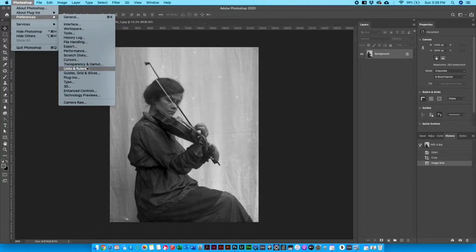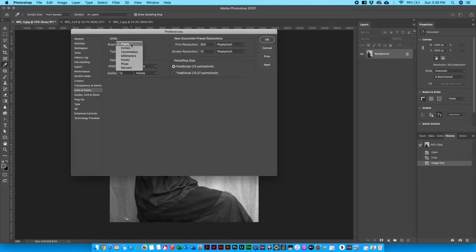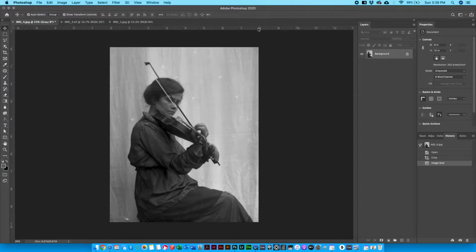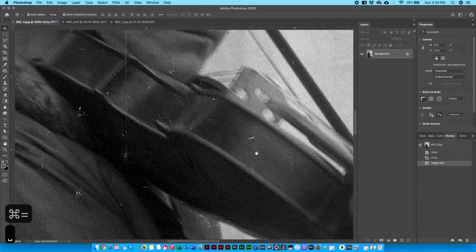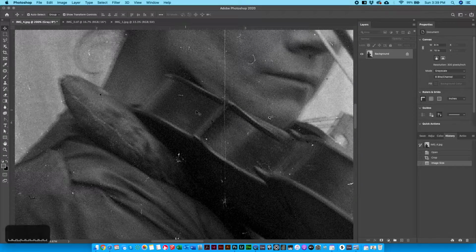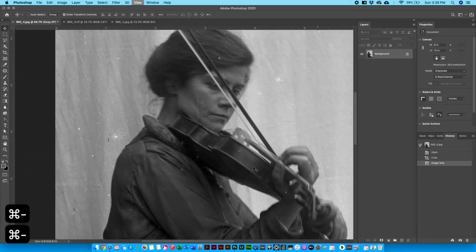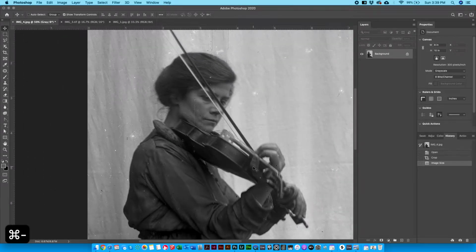I'll just change my units here, just so we can tell here. 8 by 10. Perfect. And now we want to address all those little imperfections that are kind of a result of the photo process and the archiving process of dust over time. Sometimes you may even scan stuff in the future. This was part of my job for a couple summers, and the dust can just come out of nowhere and be really, really annoying. Fortunately, it's pretty easy to go in and switch up.